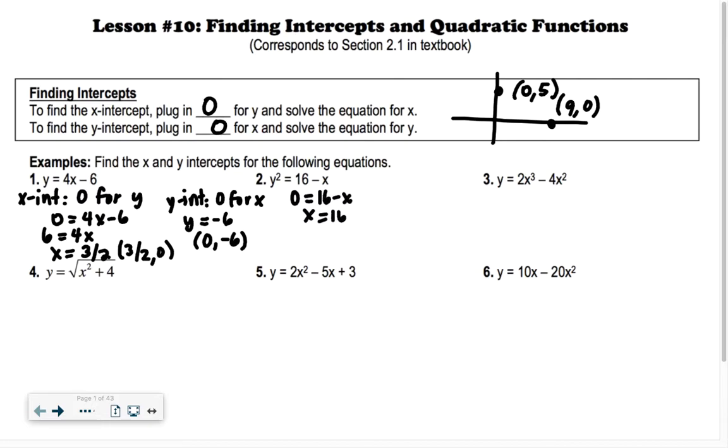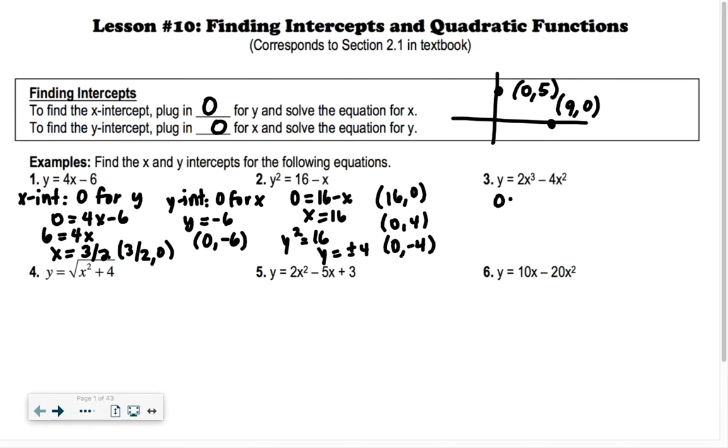Then the same thing for the next one. If I cover up the x part, I have y squared equals 16. What if we get y squared equals 16? Plus or minus, right? So we get y equals plus or minus 4. We should have (16, 0), and we should have (0, 4), but also (0, -4) for our intercepts. Does this make sense? Do you guys remember this?